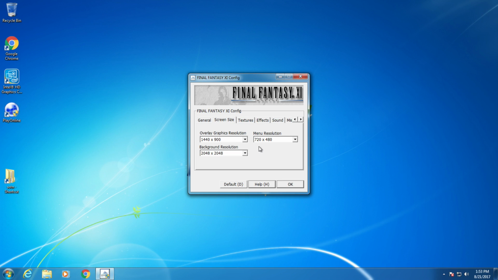As for the rest of the settings, the textures kind of depend on how well your computer can run. Uncompressed is going to be the best looking, while having some compression is going to look a little bit worse. However, it'll make your game run a little faster because then your computer is doing less work since it is compressing the data.